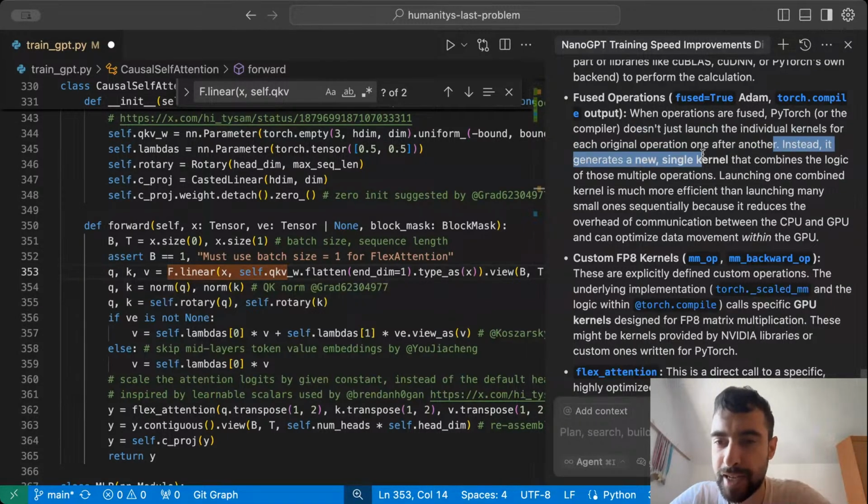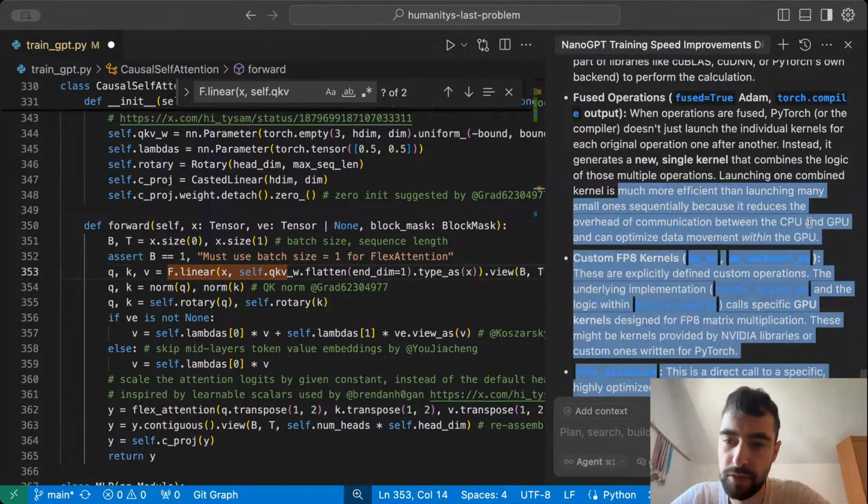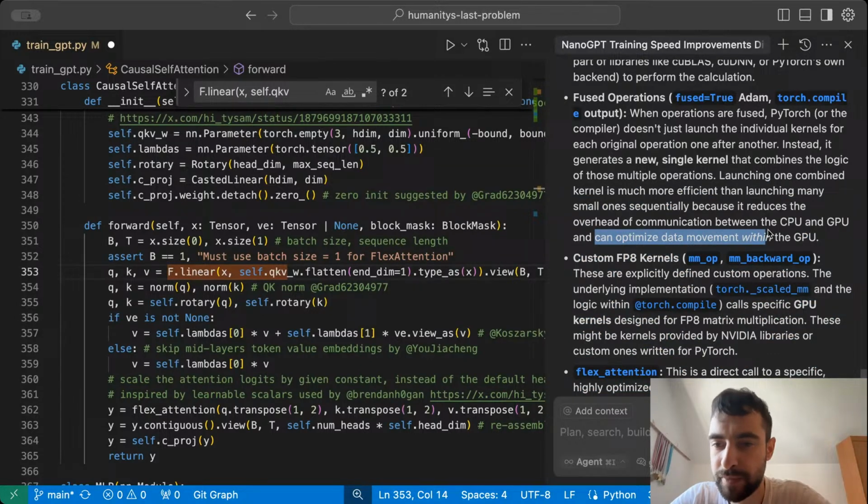Instead, it generates a single new kernel that combines the logic of those multiple operations. Launching one combined kernel is much more efficient than launching many small ones sequentially because it reduces the overhead of communication between the CPU and GPU and can optimize data movement within the GPU.